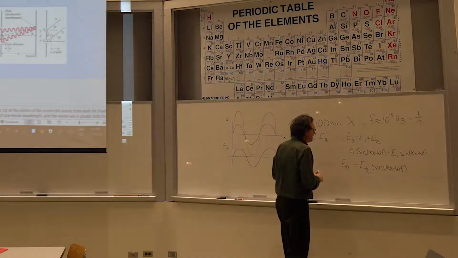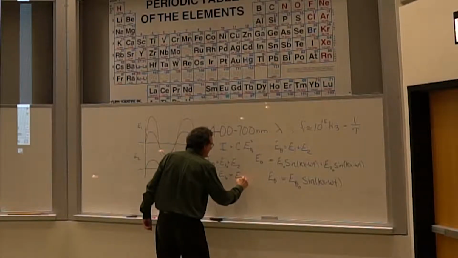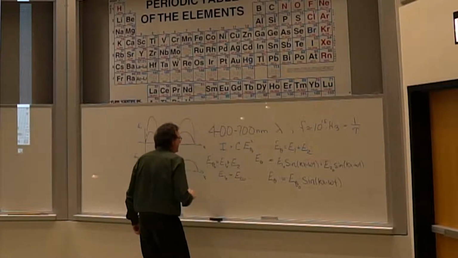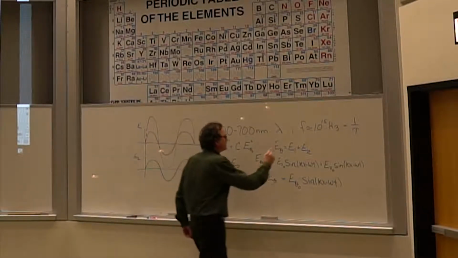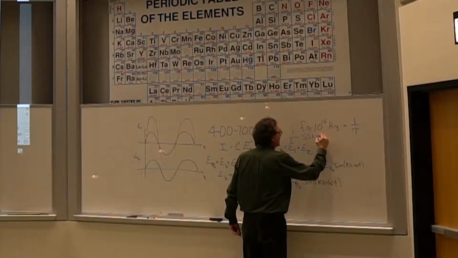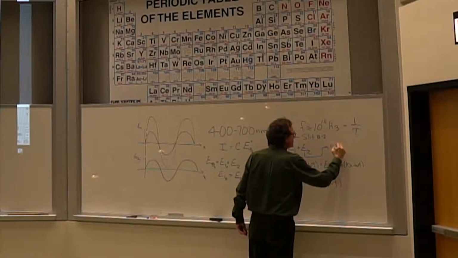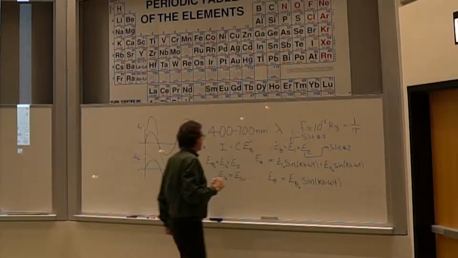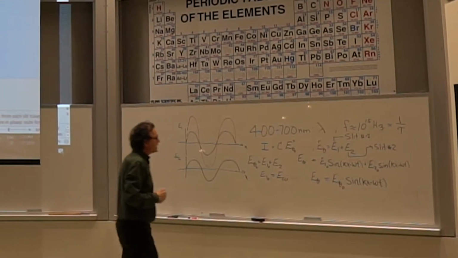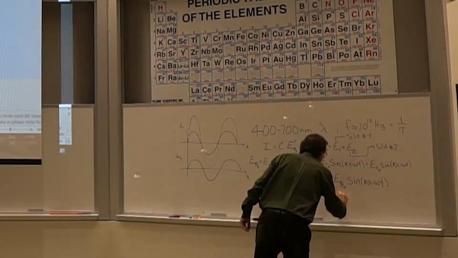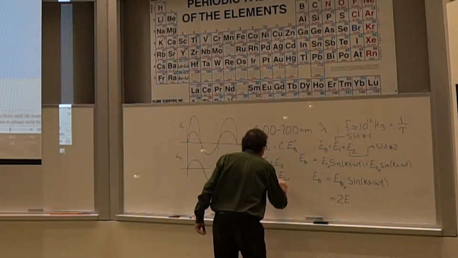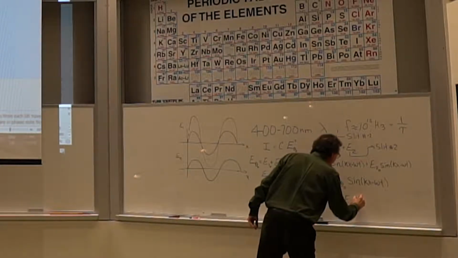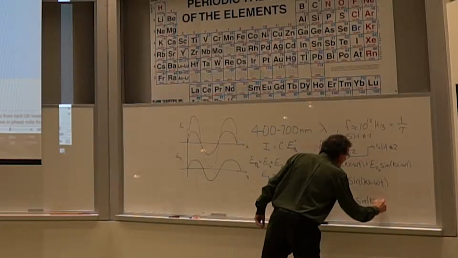So when I add them together, I will get another wave. In the cases that we will consider, the amplitude of the wave going through the first slit will be the same as the amplitude of the wave going through the second slit. So this is for slit number 1, and E2 is the electric field going through slit number 2. In that case, the combined amplitude of the electric field is 2E0. We can drop the subscript and just call this E0.